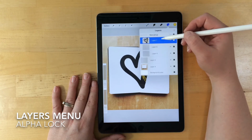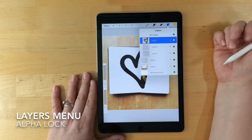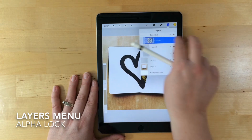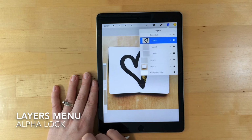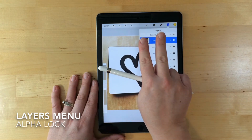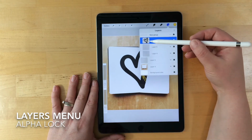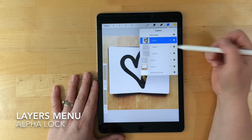To remove the alpha lock, you can either tap on the layer and uncheck it, or another way to turn the alpha lock on and off is to use 2 fingers and drag right. So again, we'll turn it off. You're using 2 fingers and you're dragging right. That will turn the alpha layer on, and then you can see the checkerboard. You drag it again and it will disappear.